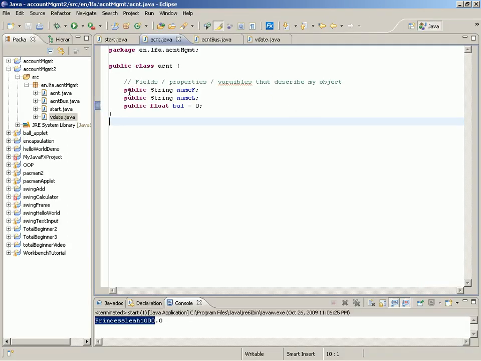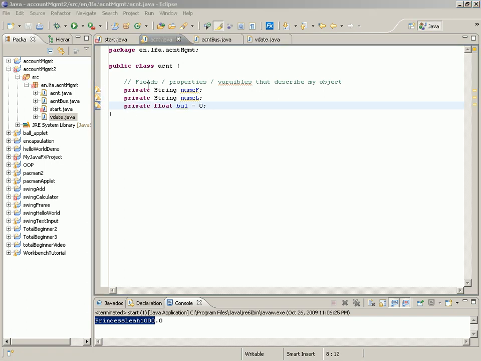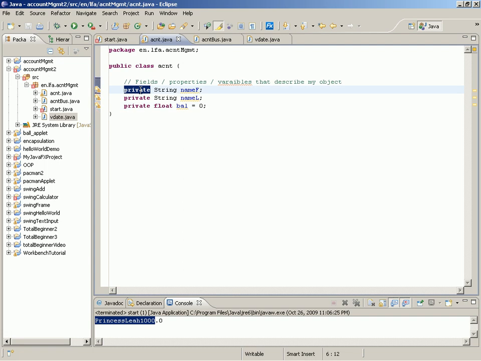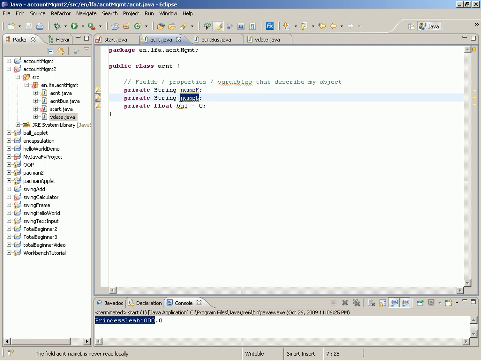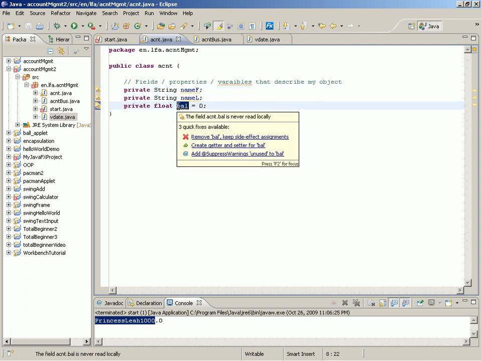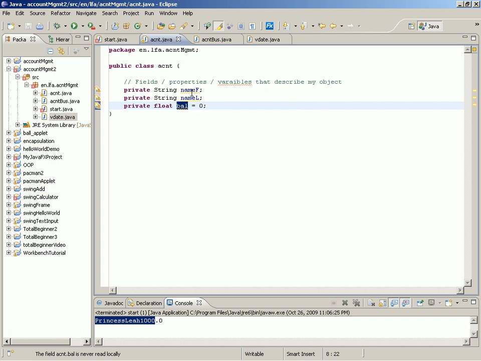So what I'm going to do here is make this a private field. Okay, and I'm going to get an error right away. And this will be private. Now, when I set this to private, what I'm basically saying is, now listen carefully, nothing else can access, read, or set these fields or properties or variables except from within this file.